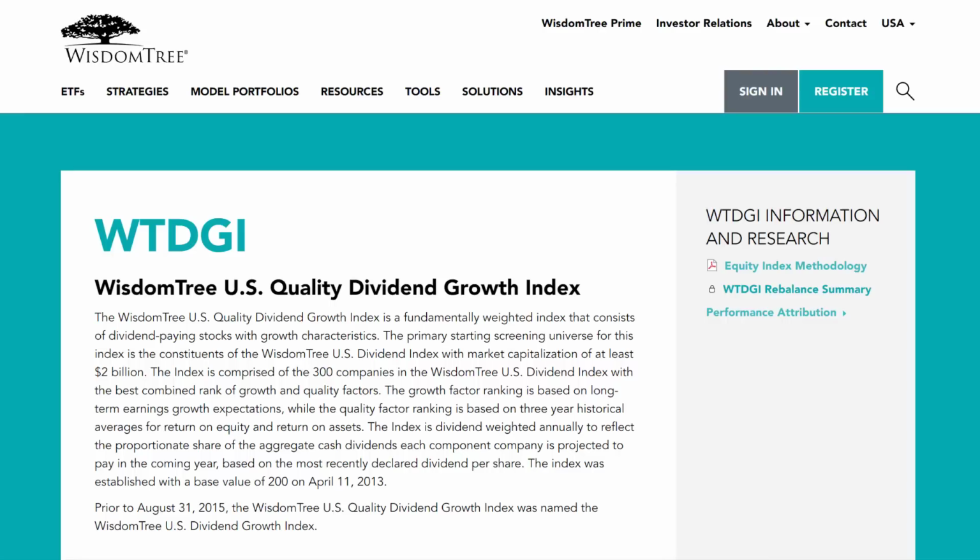Okay, so the main thing that you have to understand with this index, how it compares to SCHD and every other dividend growth index out there, is it's future looking. All other indexes are screening based off of historical dividend growth. Okay, let me say that one more time. This is really important. This index is forward looking. It's looking at the potential of future growth based off of predetermined rule-based screening and not based off of what a company has done historically. Let me give you an example. AT&T. AT&T is on every dividend growth index out there.